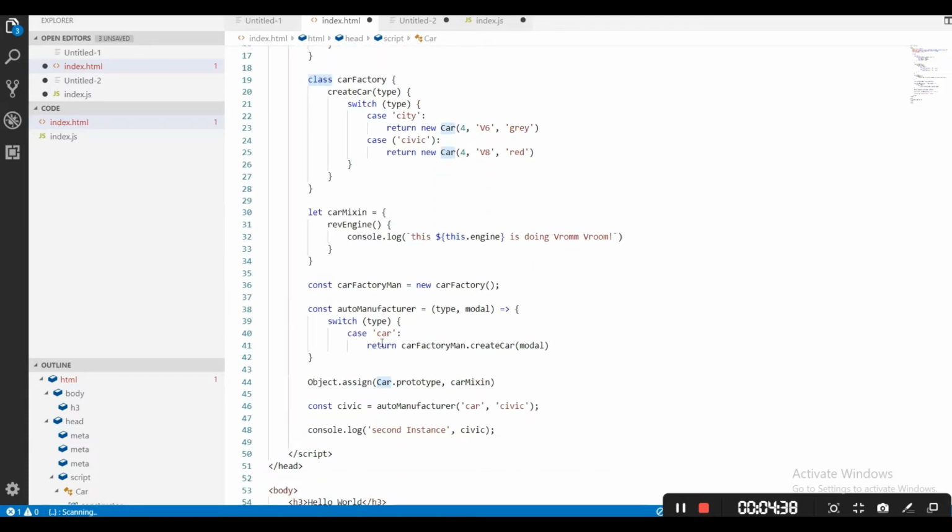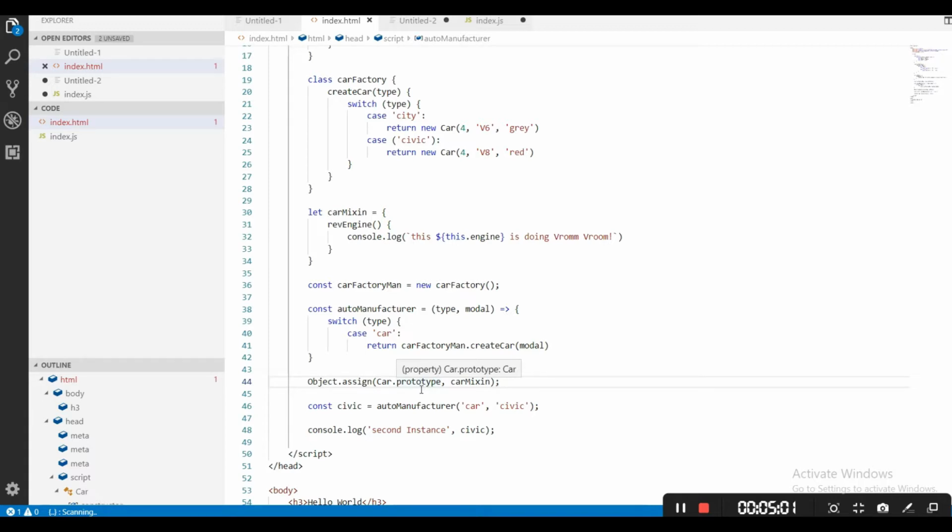It is not much different, it is the same, so we can use prototype here. So here I'm going to assign this prototype equal to carMixin. Now we have the carMixin available inside the car prototype.